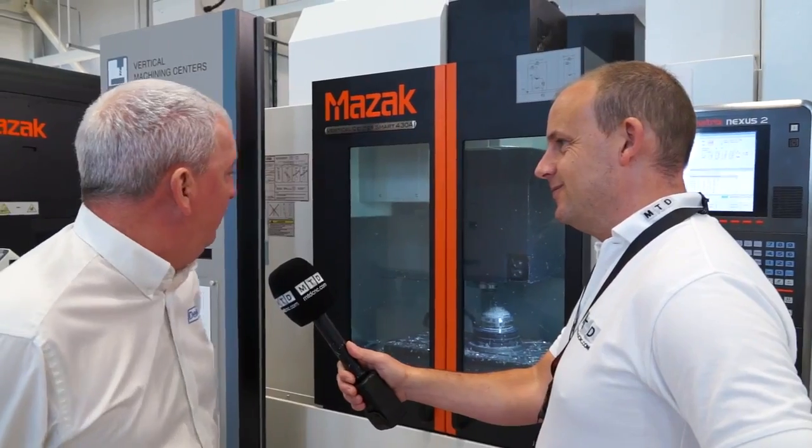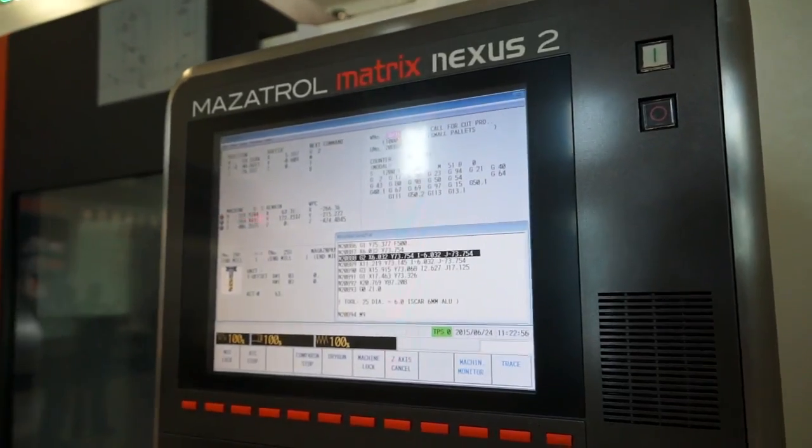So Steve, this looks a little bit simpler in terms of what we're doing. It also looks familiar because I ride a bike. You've spotted it then — it's a seven-speed cassette off a road bike, and it's a FeatureCam demonstration, really just to highlight our high-speed roughing capabilities. This particular project was quite topical; we're all keen cyclists at Delcam, and we were keen to show off the vortex roughing strategies also. So you're not doing any finishing — this is purely roughing of the part? It's roughing and finishing, but primarily the presentation is to show how quickly we can remove material. In terms of producing this programme inside FeatureCam, you're talking a few hours' work — it's a very simple process for the FeatureCam product.